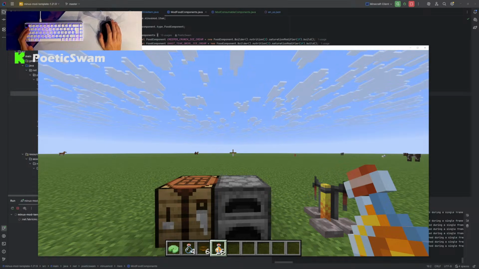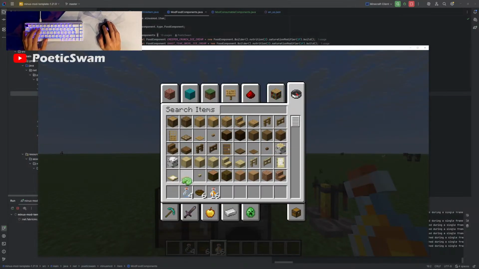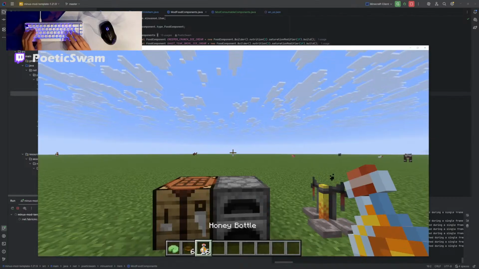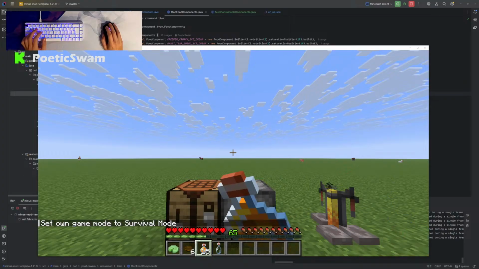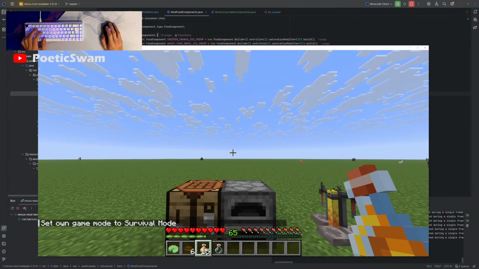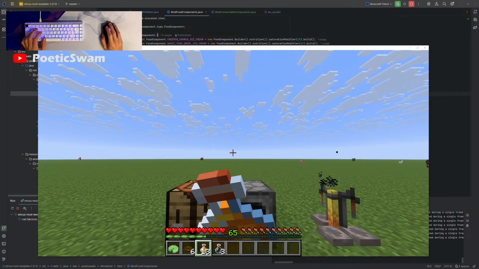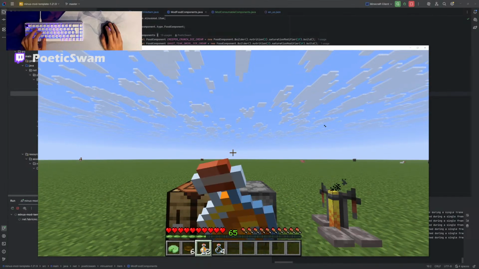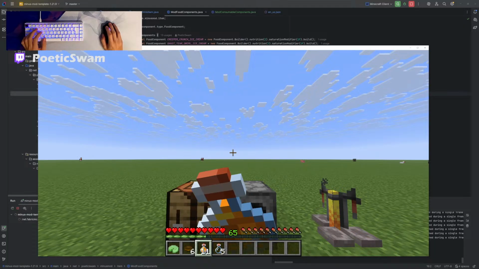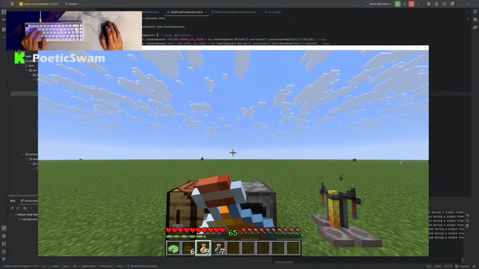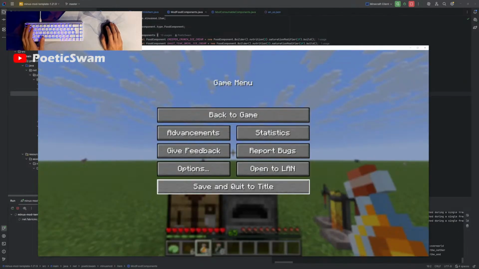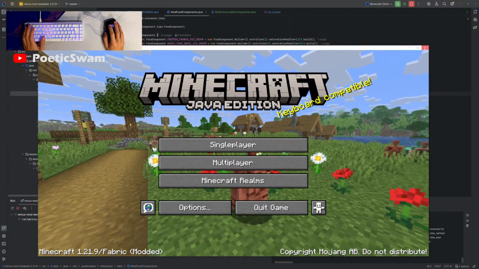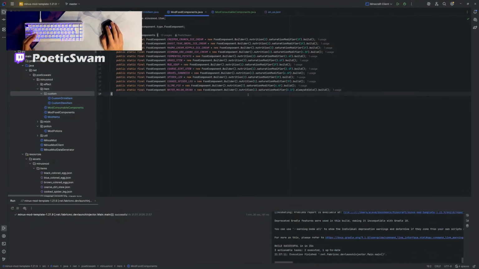So if I remove my bottles here and I put myself into game mode survival and I drink this, okay, so that is really interesting. But I cannot use the finish use thing because that for some reason doesn't work.